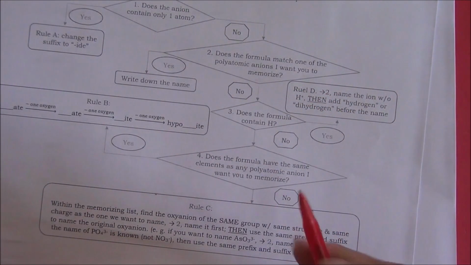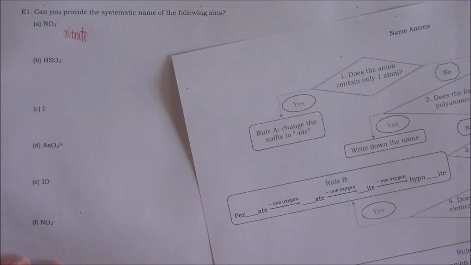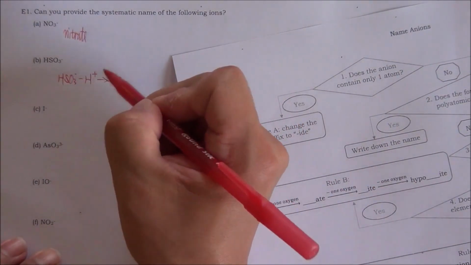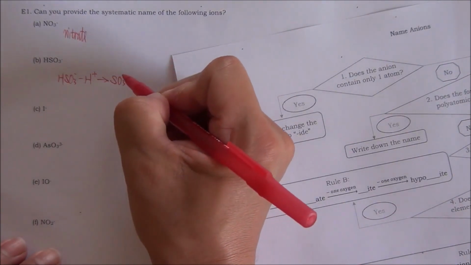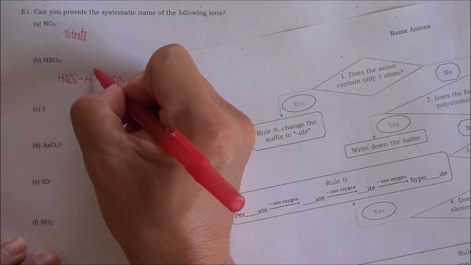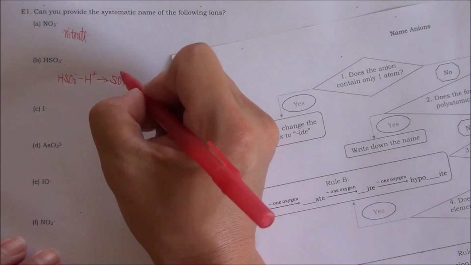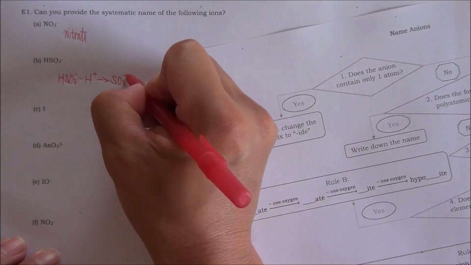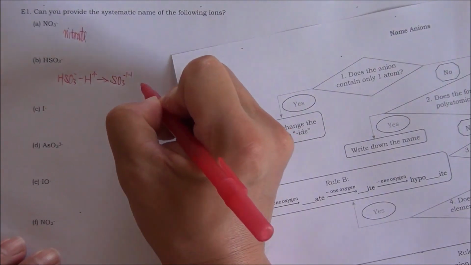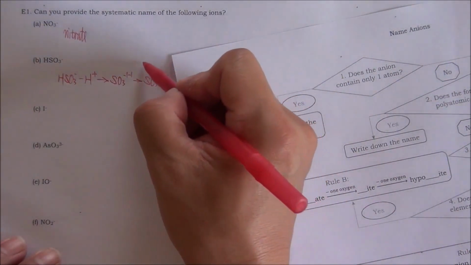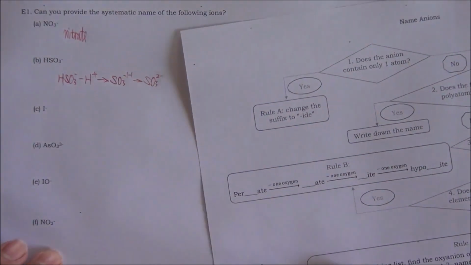Well, let's do it. Let's find the ion without H+. After we take away one H atom, we will have SO3 left. We also need to calculate the charge. The charge of the original ion is -1. We take away +1 charge. Therefore, the charge of SO3 should be -1 minus 1 equal to -2. According to the flowchart, we need to name SO3 2- first.